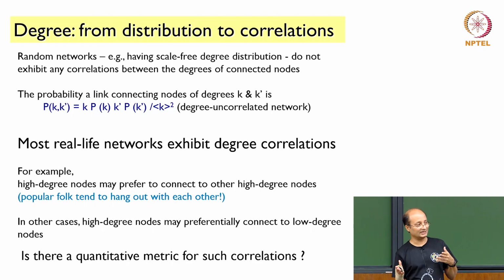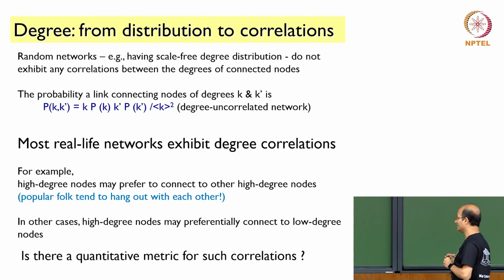In contrast, if you find that typically low degree nodes tend to prefer high degree nodes and vice versa, again you will have to show this against a random null model. You would have to show that compared to what you would expect at random, the probability that a high degree node connects to a low degree node is higher than what you would expect from chance.